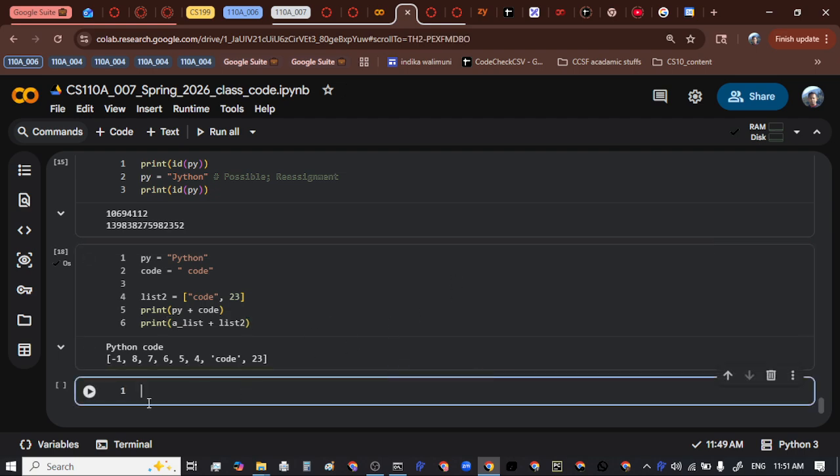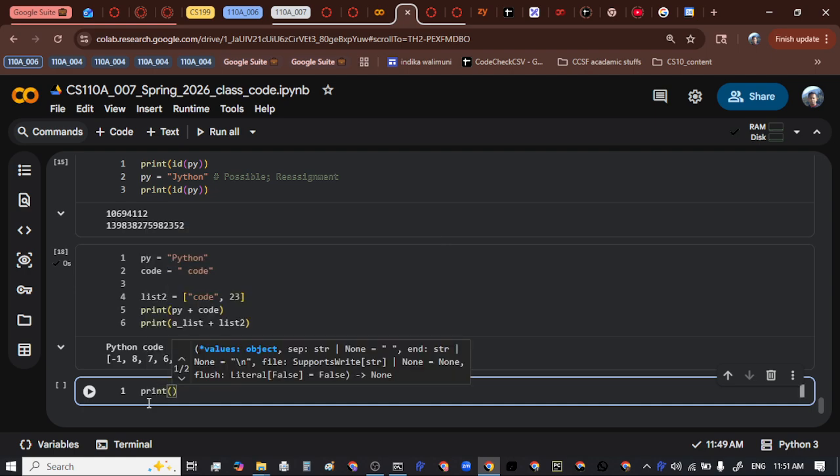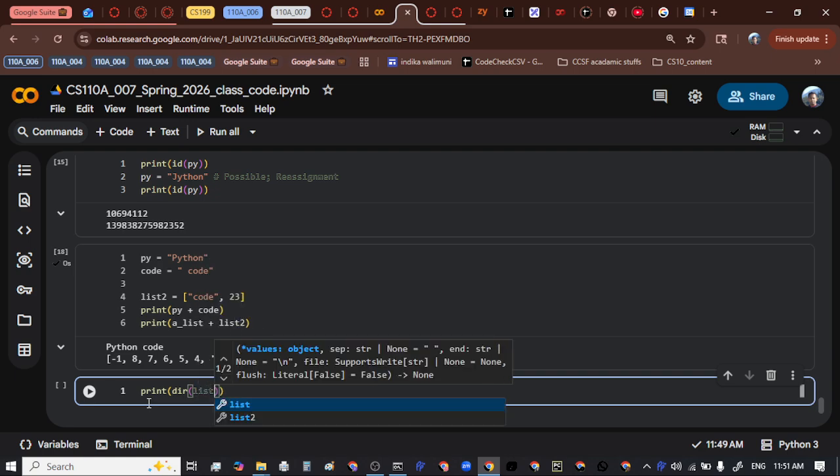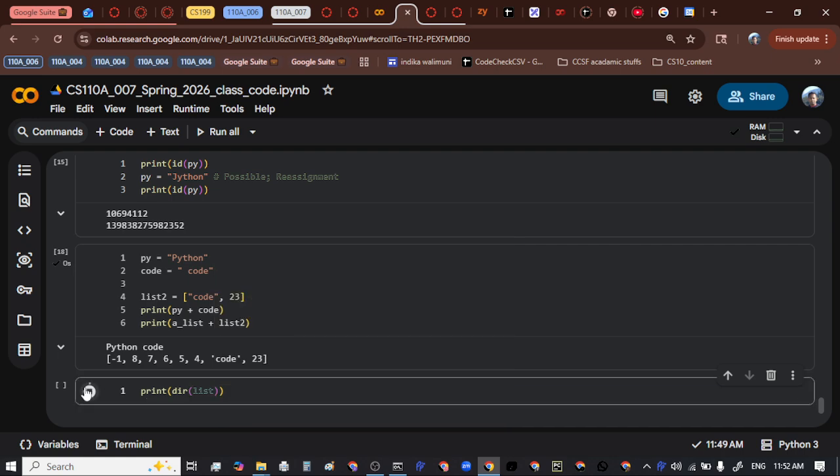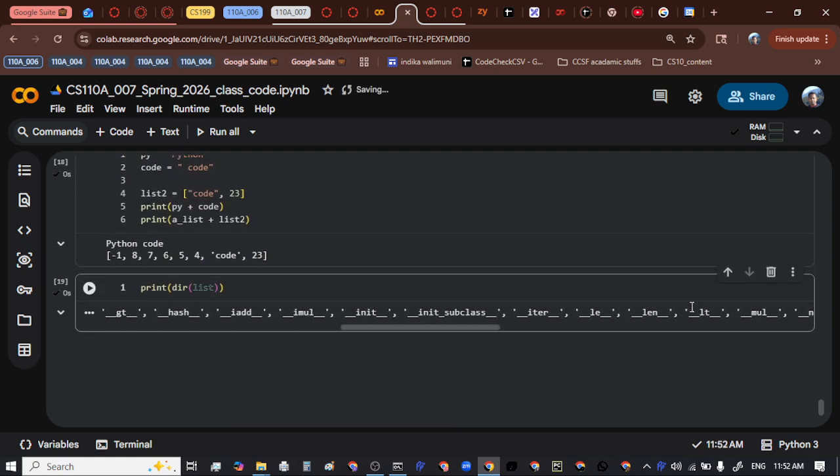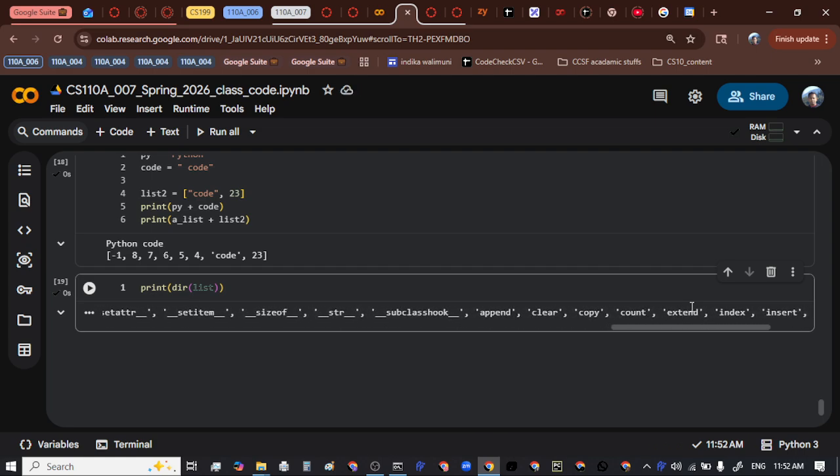To see the operations or attributes available in a class, what do we use? The dir function, right? So we can basically say print dir. It's a built-in function, and we can simply put list or string. We'll get this kind of thing, and towards the end you can see we have append here, clear, and then pop. Those are actually operations. So let's try to use some of these.